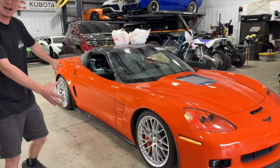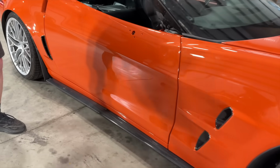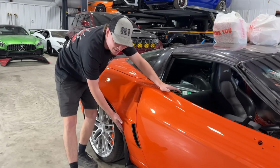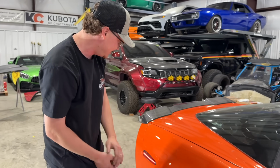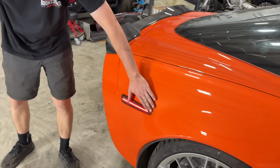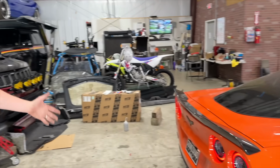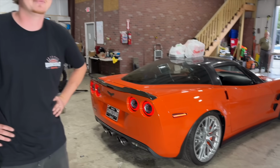I mean, even the brand new side skirts that we just threw on are going to be carbon to match everything. Dude, I love how they go on the sides right here. Kind of just blocks those rocks from chipping anything. Of course, we threw the same thing on the rear right here. Just this whole car, man. This whole entire setup with the taillights. I just love this car. It's probably my favorite car so far.